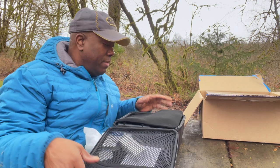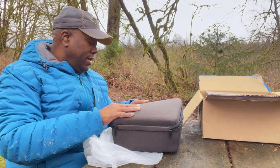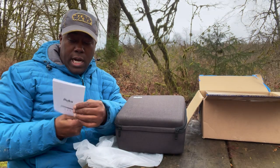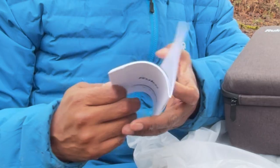And that's it. Comes in this really nice case, which is cool. It'll help protect everything. So this is the manual that it comes with, and it is pretty extensive.